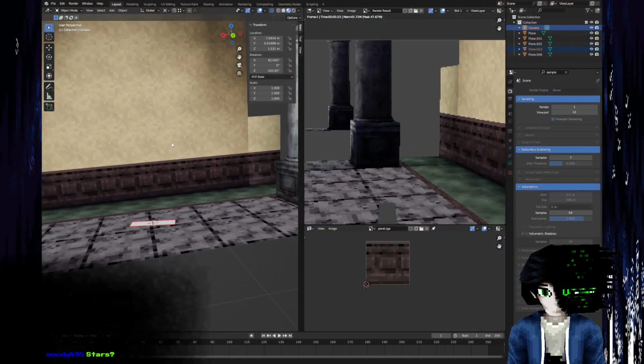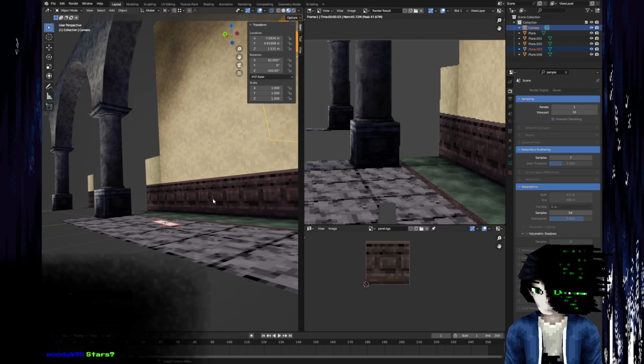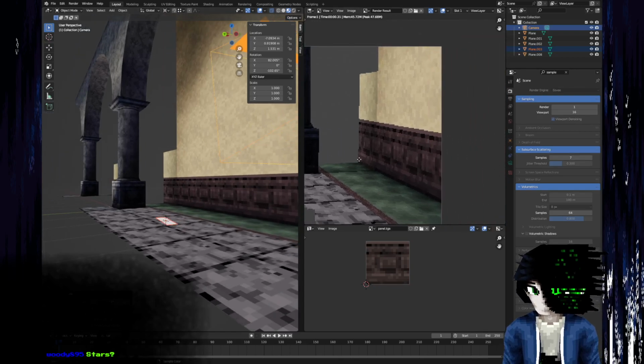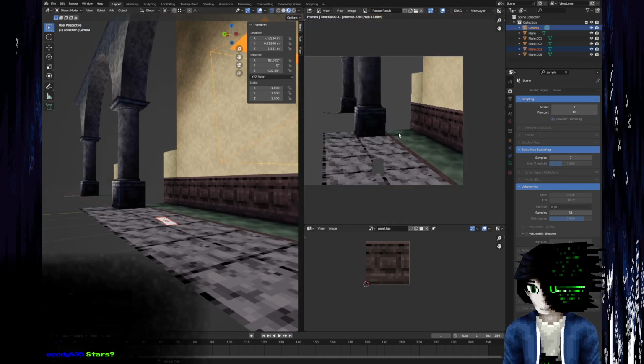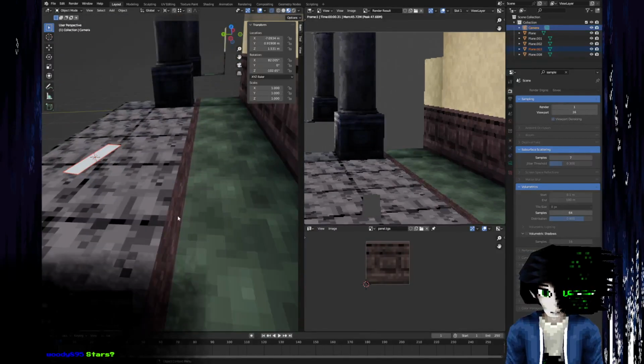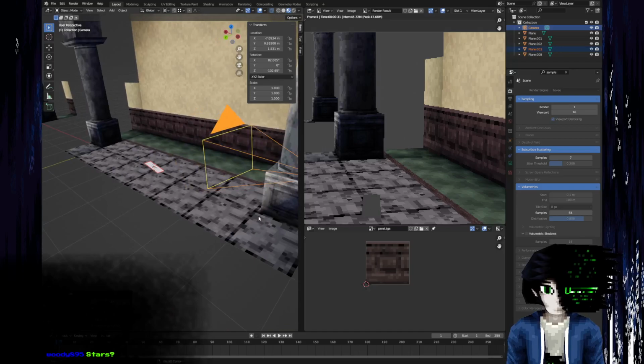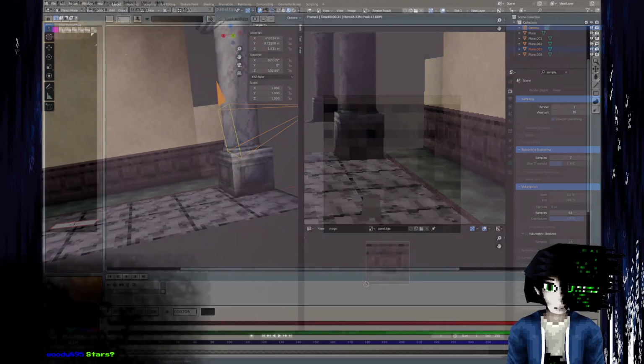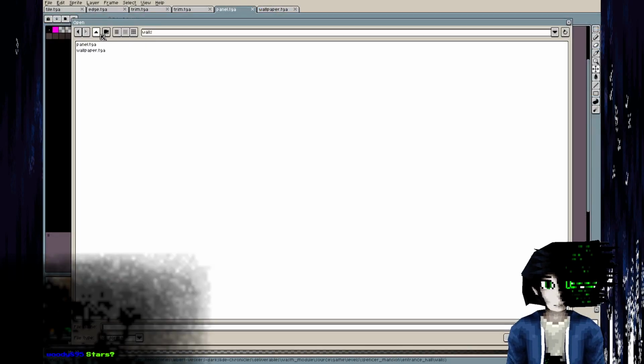Okay, is there anything else about this I'd like to change? Got a couple of weird dark pixels there, but I think it looks okay. Just have a look at it in the render viewport, and it looks pretty good. The UVs on this are kind of jank, but that's fine. We're also going to do the same on this column. Again, I spent ages making this column. I've just woken up, had an epiphany.